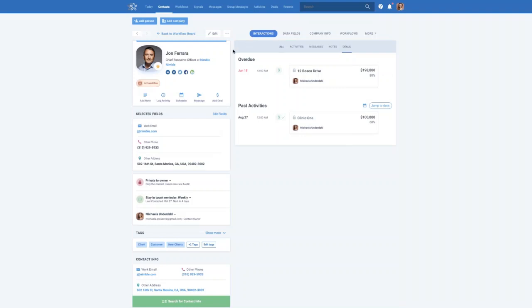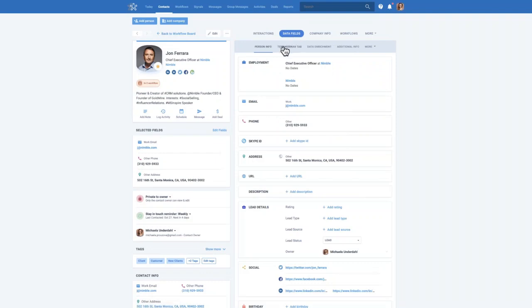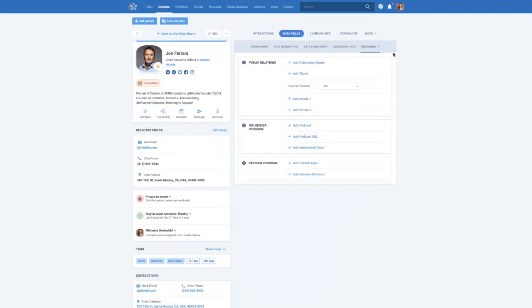And since we are here, I promised you that I would expand on the idea of using custom fields. So when you're on the contact record, the second tab here called data fields will allow you to create custom tabs. You can create as many as you want. So this is the one I was showing in the example before. So creating programs, that's the custom tab.